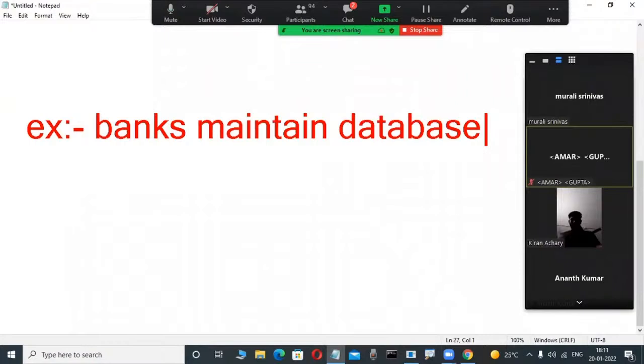That's why, when account holders or customers deposit some amount, they want to store those details permanently. Suppose you or I, or some customers, are withdrawing some amount. Those details they also want. Again, some people are transferring money from one account to another, either online or offline. All those transaction details they want to store permanently. Then only we can operate everything. That's why banks maintain databases.